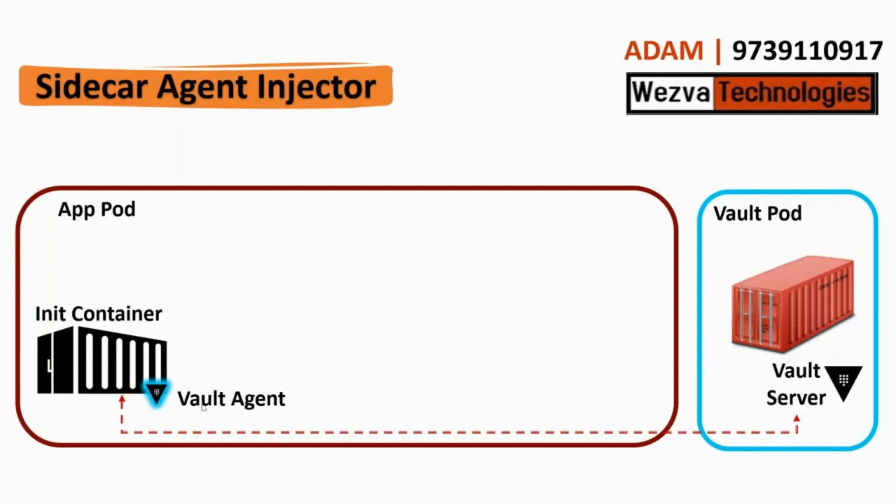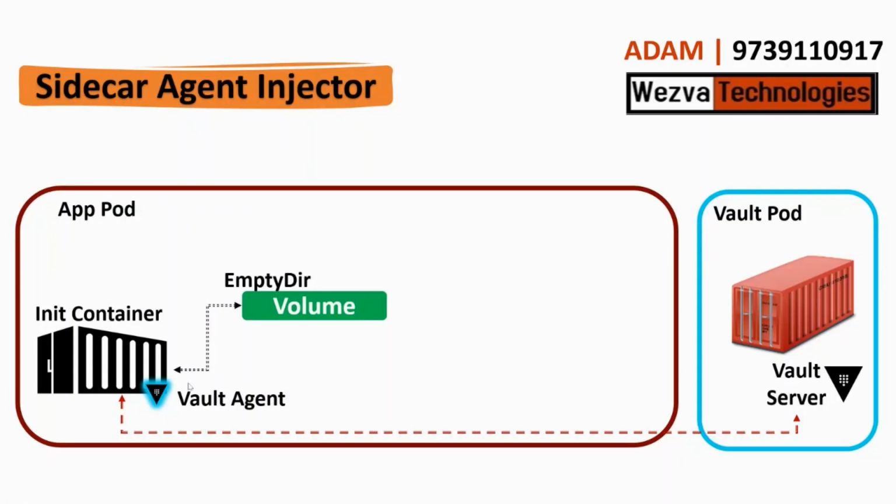Okay. So what will happen now? As soon as your pod gets created, the init container will start, which will run the vault agent, and that will connect to the vault server and get the data, whatever is needed. And as I said in the beginning, the purpose of the init container is to run only once. So your vault agent will connect to the server only once, get the data and store it inside the container. However, once the task is completed, the init container will stop.